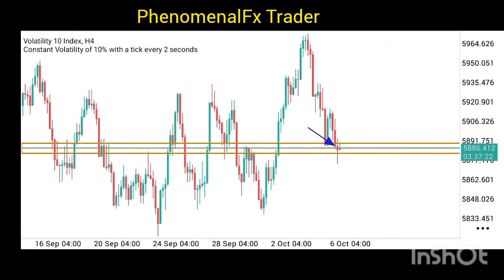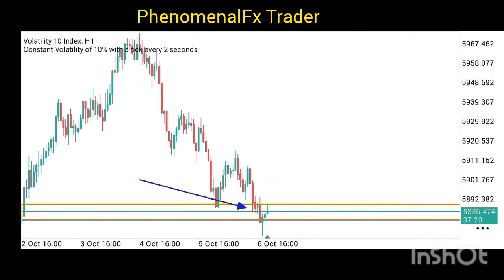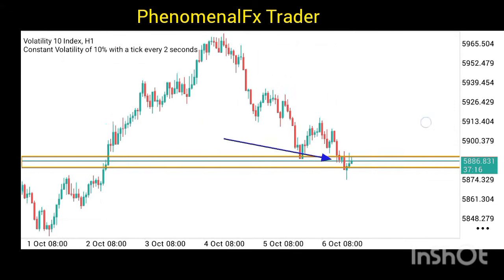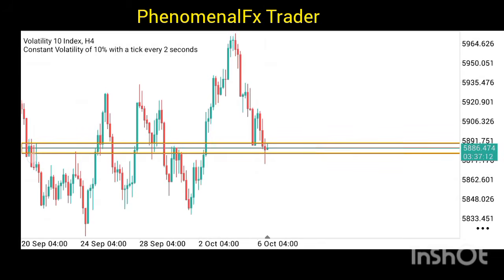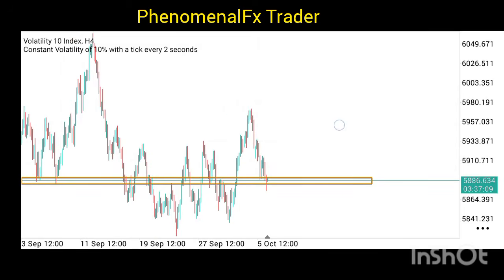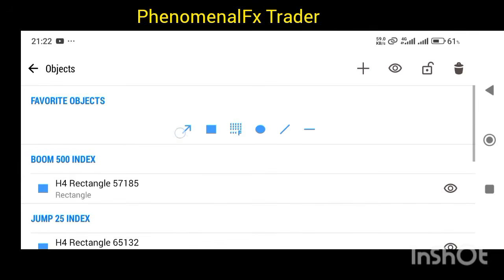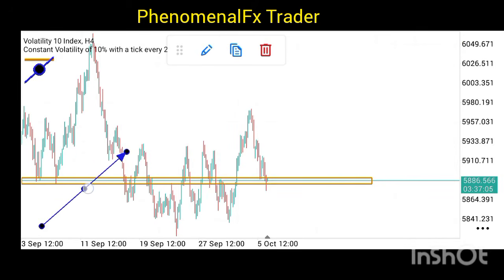I'll want to go to the 1-hourly time frame to see what we can get from here. All right, so on the 1-hourly time frame. Meanwhile, if you look at the 4-hourly time frame, you'll see the breakout structure I mentioned earlier. Just look at this high here and this low here, this high here and this low here. Then this is where we had that breakout structure. All right, so the market pulled back.